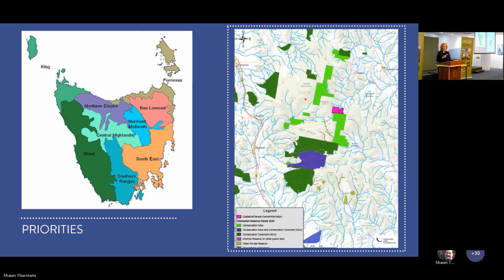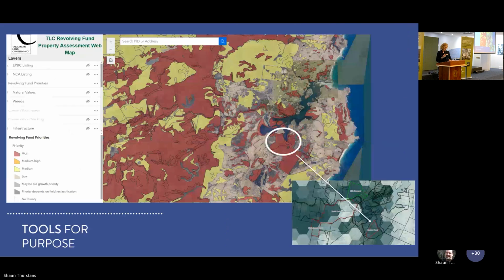It's adjacent to a Parks and Wildlife Reserve, which then flows into the TLC Flat Rock Reserve, into the Chauncey Vale Reserve, and onto another conservation covenant. So just highlighting the connectivity, which is super important. In terms of how we prioritise the purchase of land, the science team have a conservation planning system, which is that small image on the bottom right, and you can see this property at Seaford Road, which was a revolving fund property we sold last year, has really high conservation significance from that dark green.